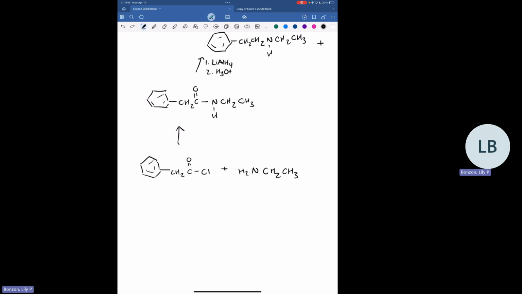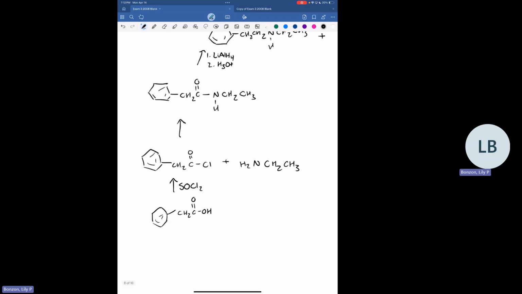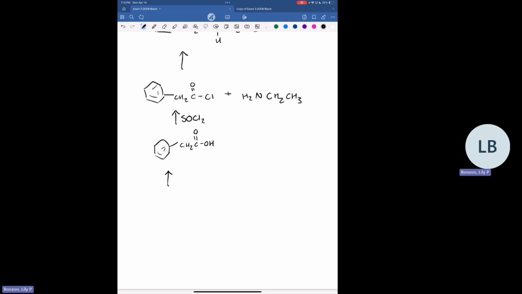Then for the acyl chloride, I'm just going to keep going back on that one. To form an acyl chloride, I can use SOCl2. That's going to bring me back to my carboxylic acid. Ideally, again, I want to be able to split this up. So what I'm trying to do is work it back to an alcohol so I can do a Grignard. We've got CH2, and then this is going to be CH2, our primary alcohol on the end. So we do have an alcohol here, and we can do a Grignard at this point. We could split it here, or we could split it here and get both of those carbons at once using the Grignard with our epoxide. So the left side is going to be my Grignard reagent, the right side is going to be that epoxide, and then we always have our H3O+.